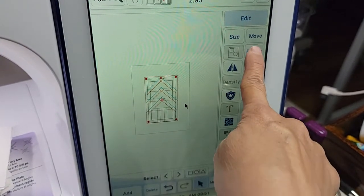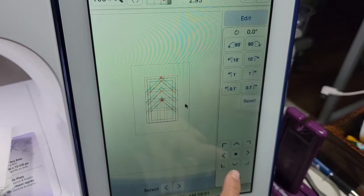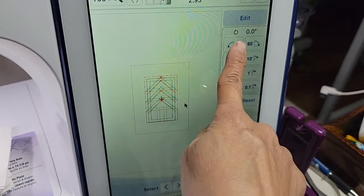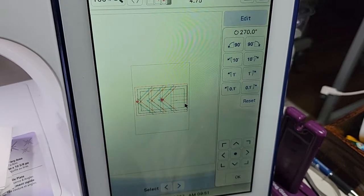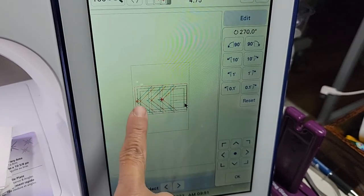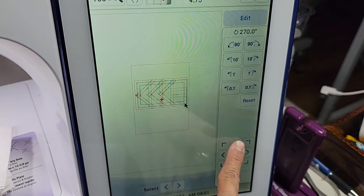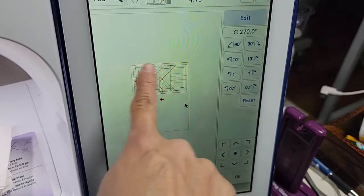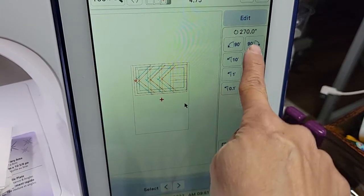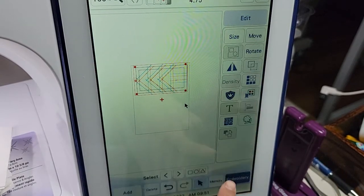But if you hit rotate, you get your rotate and your move. So in this case, let's hit rotate. I'm going to rotate it once so the pointy end is going this way. It doesn't matter, but maybe it'll help if we all do it together. Then I'm going to move it straight up to the very top of my workspace, right to where that line is hitting the top of my line. And then I am going to hit OK.